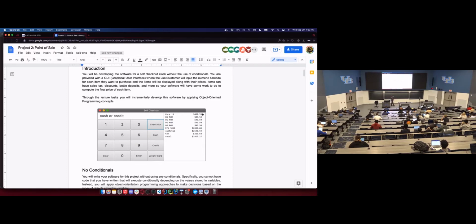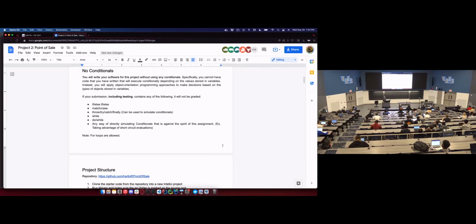Nothing too crazy. There are some questions of how to do that and how to manage the data, but honestly, this is something that could be a 115 project towards the end of the semester. You could certainly pull this off. You're adding numbers, you're computing tax. Nothing too wild there.